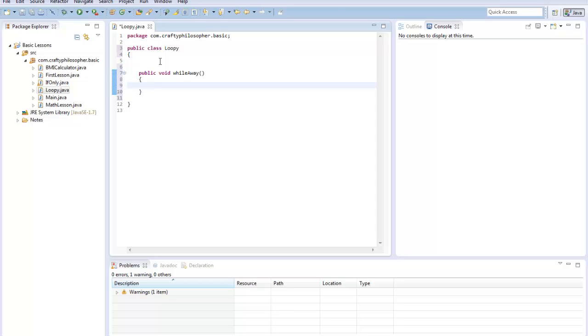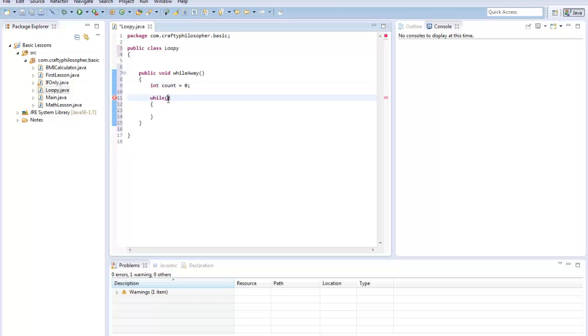Basically, you put while, and you get that with an E, obviously. You get the reserved word color. Okay, and you do some parentheses and some brackets, and it's closed. Now it's got a little error there because what we have to do here is put a condition, a test. So for example, let's just go above here, and we're going to put an int, and we're going to call it count, and we're going to say it equals 0.